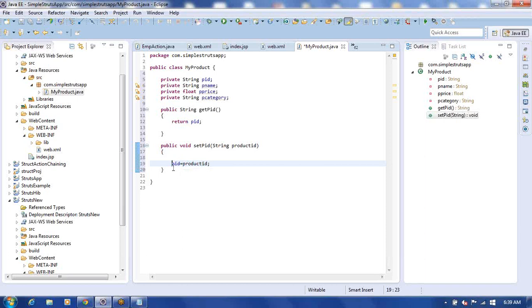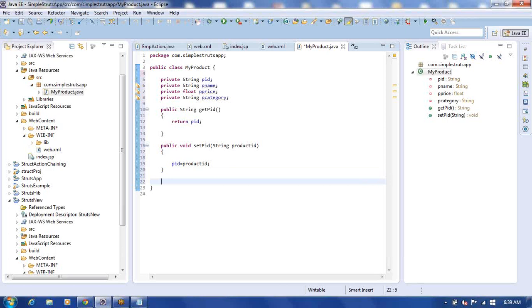Yes, please. Isn't there an automatic way to make getters and setters using Eclipse? You cannot make it, but there is a way to make it actually. Getters and setters you can make using some shortcuts. But initially, if you write like this, it is better. You have full control when you write like this. Automatically also they can be made, so you have some shortcuts within Eclipse.